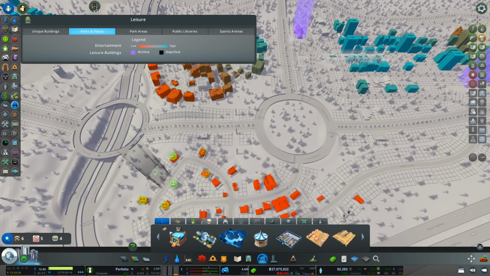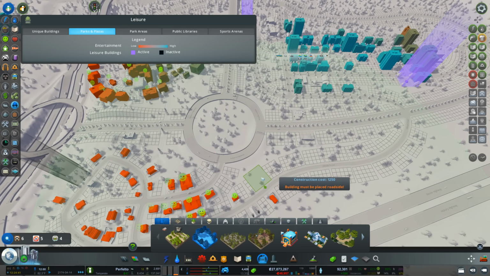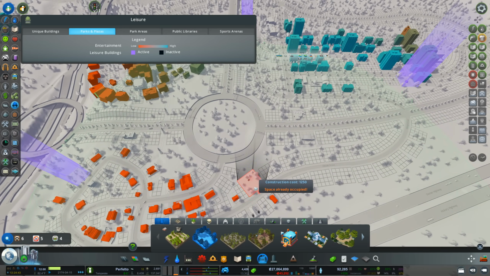We're of course also gonna need some small parks, some green stuff every now and then, just to make these guys real happy.